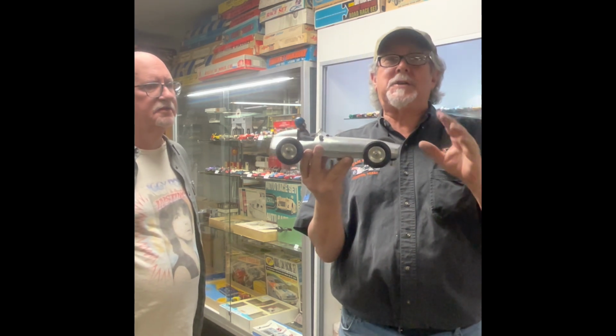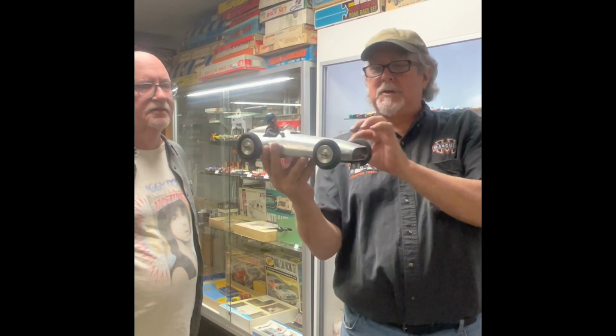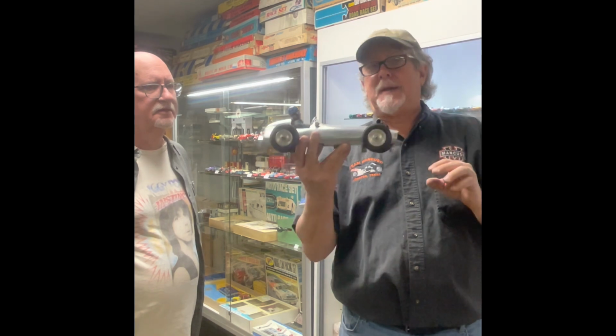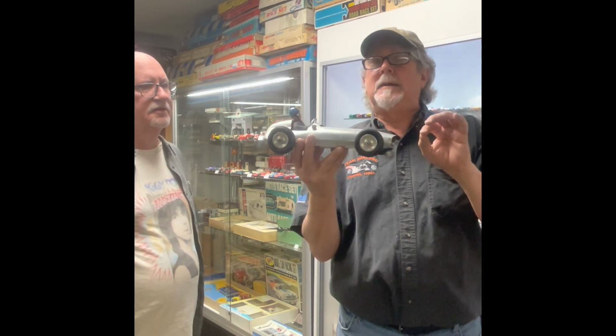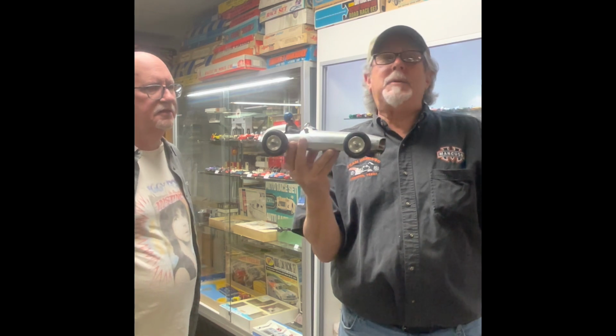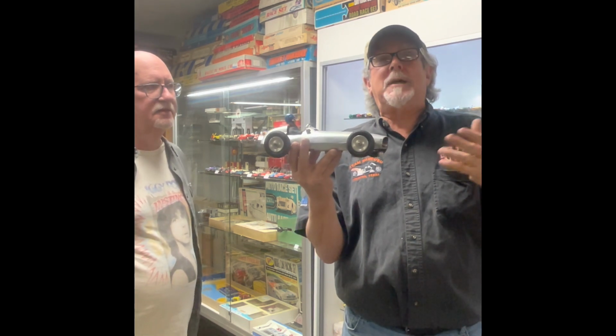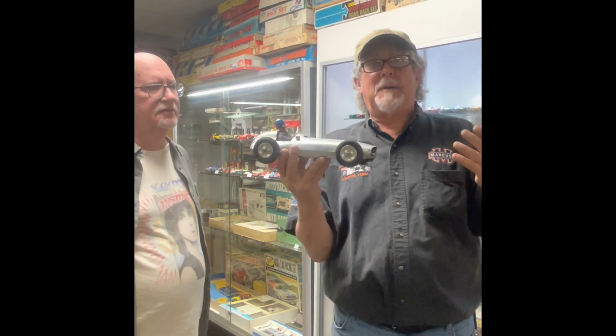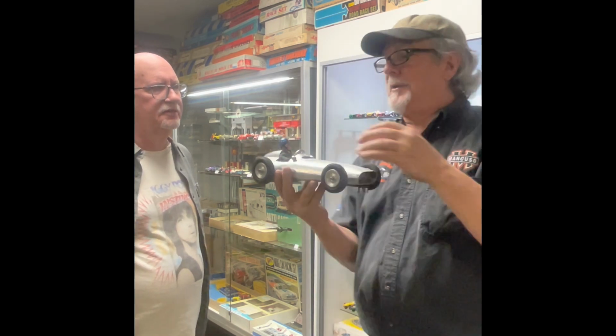In the United States, they did tether racing with these. They hooked a string on them, and they raced them outside, or on a rail track, but outside. In England, they couldn't do it. Don't ask me why. Maybe because there wasn't enough room, maybe because it rained too much. But they raced them indoors with an actual track and figures. So it made a lot of noise, and it really smelled bad.